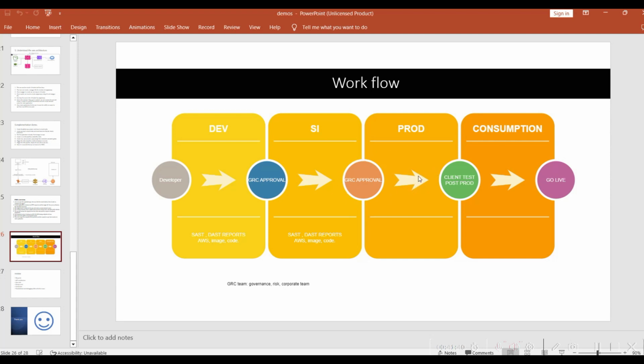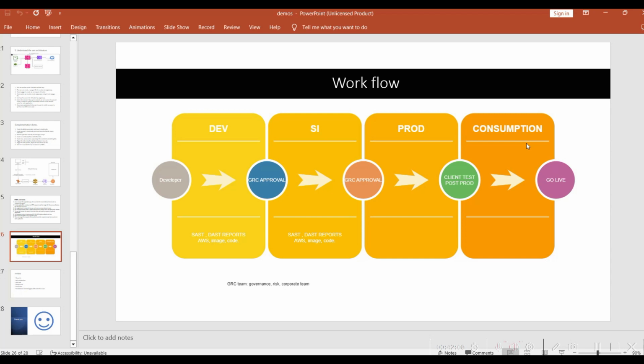Once it reaches prod, clients have access to consume the data from the client side. They have some data, right? They will try to access it from their end. Once they approve in prod, they will go to production live, and your application will be consumed by the customers with live data.